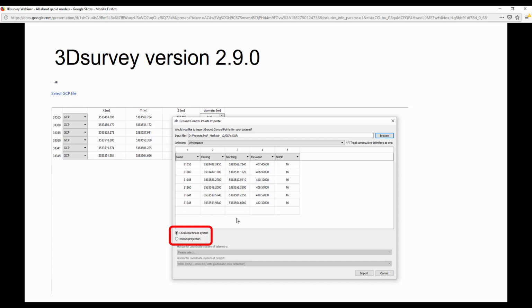Using the local coordinate system tells 3D Survey to calculate the offset between the GCPs and telemetry information and use this offset in the orientation process. If we are certain about our coordinates, then we can also use the non-coordinate system. So this is what is new now.